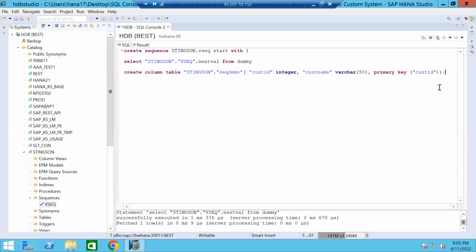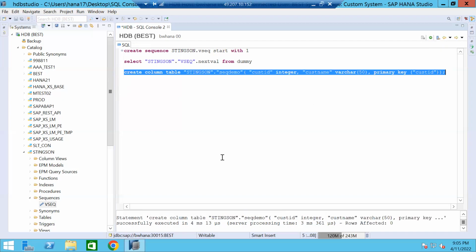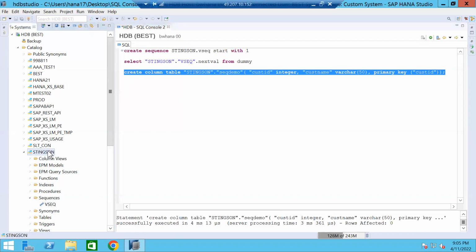And we have also mentioned the primary key. So let us try to execute our create table statement. So a table is created.